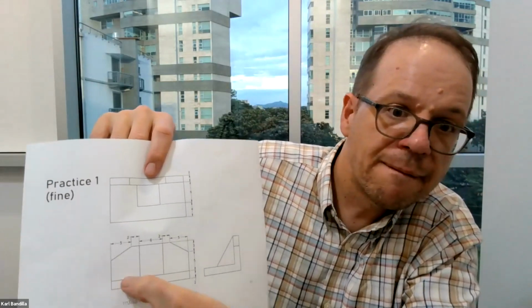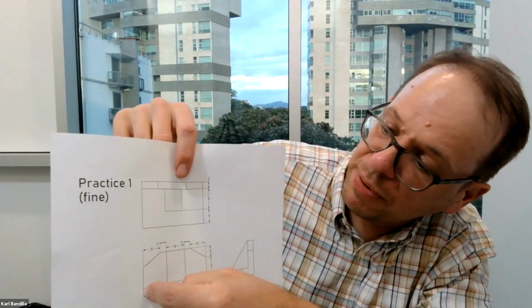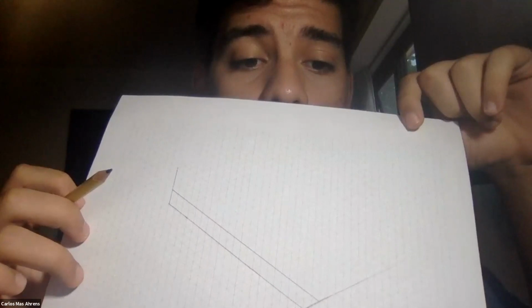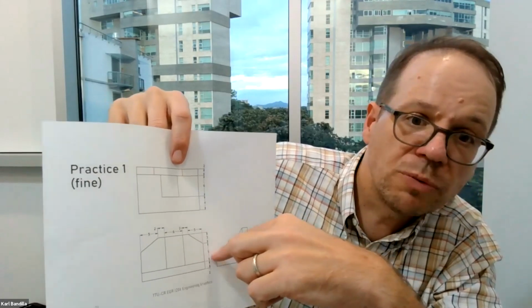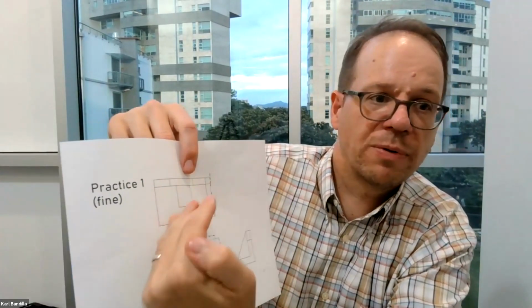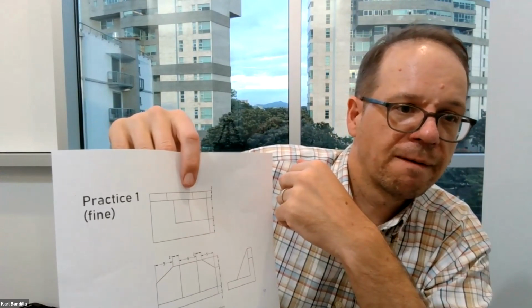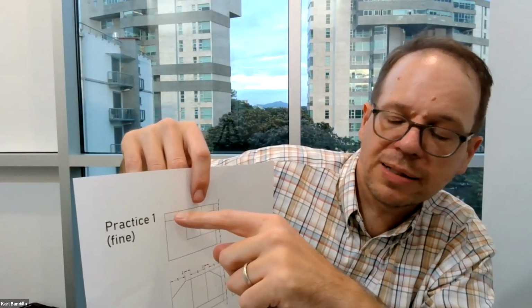But you should be going from where you drew this ledge here, right? And the next line that you're drawing is going straight up. But if you think about it, what connects from this corner is this line, which is the flat line right here. So it shouldn't be going up, it should be going into your paper, in this direction. Right, because it's going upward in the front view. So if you go back to that slide, then it should be going in this direction.